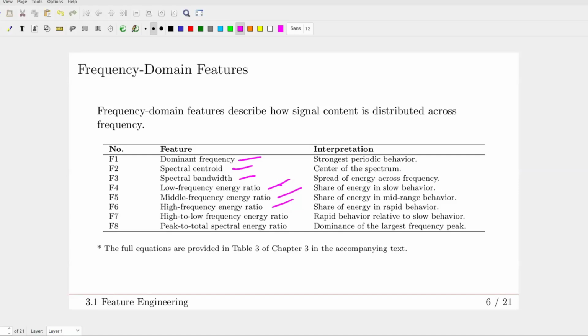And then you have your high to low frequency energy ratio and a peak to total energy spectral ratio. I find it sometimes very valuable when you're running features to just run through a lot of features, even if you end up not using them, right? It's good to test 30 features, 20 features, and then just pick the top 5. When you're writing papers or reports, it's always good to say, hey, I started with a traditional 30 from this random book on machine learning from the University of South Carolina, and then I down selected to the top 5 that were of interest. It helps show that you had some diligence in setting those up.